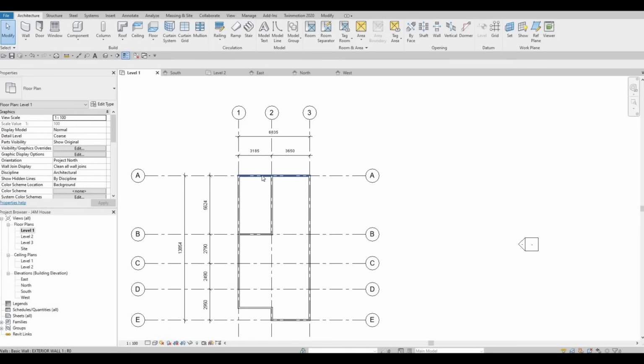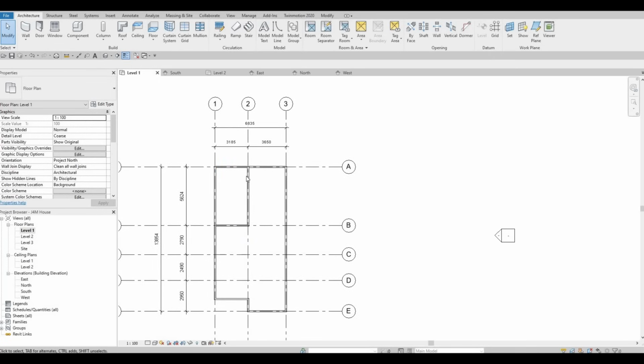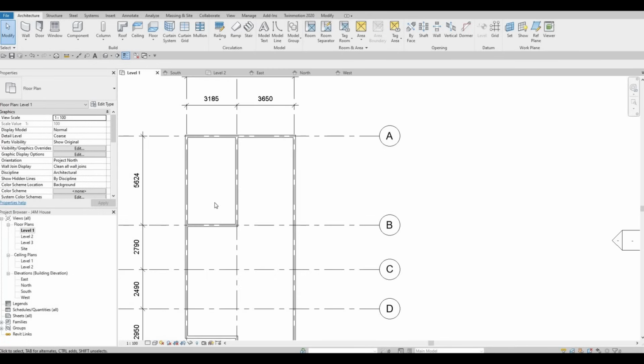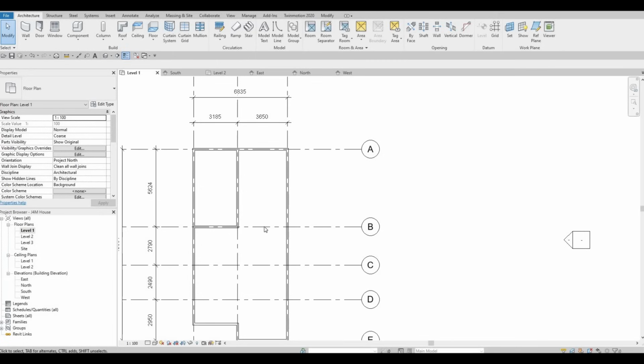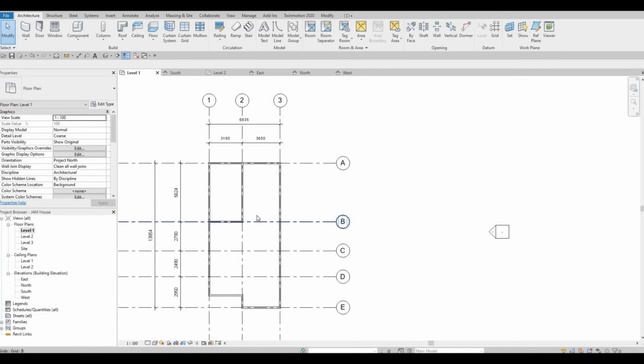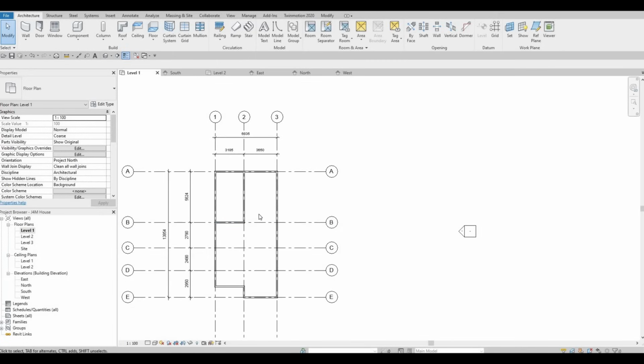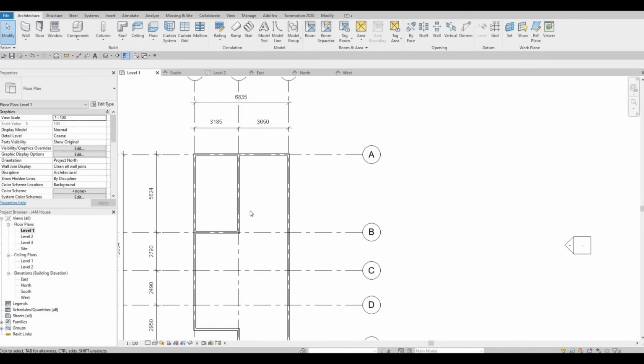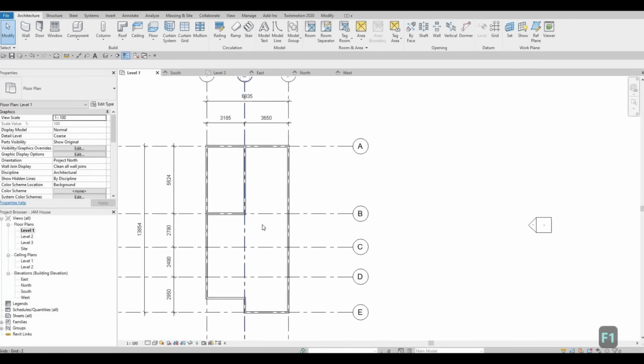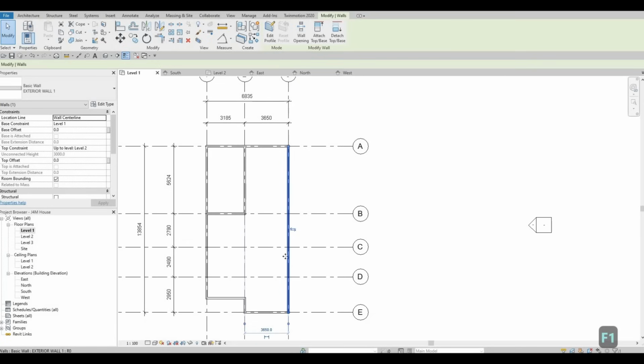We're probably going to change this wall later on, because we're going to pull that back, and then this will be a border wall. But in the meantime, we're just going to stick with this. It's easier to change it later than to change it now, once we understand the layout that we're trying to do here. So now what I'm going to do is add more exterior wall, and then interior wall.